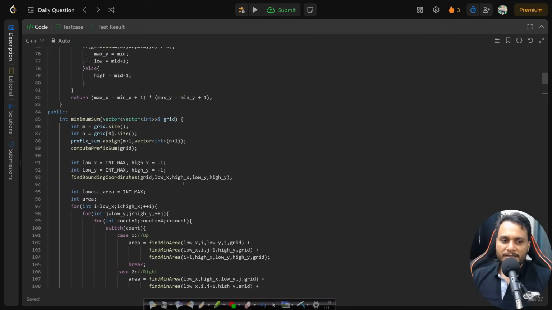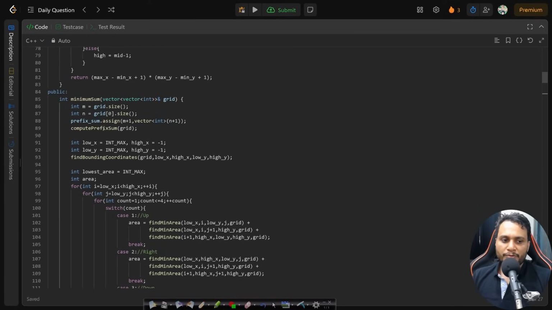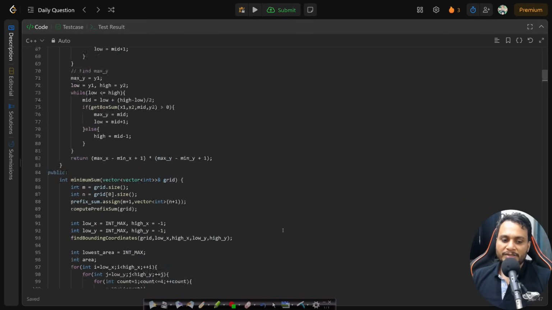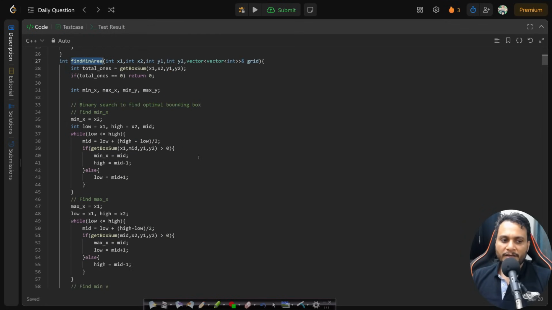So here the entire skeleton is same, but the only change is in computing the prefix sum. This is extra, and there is a major change in the find min area. So if you look at the find min area, then you know that if a box is given, then how to find the bound, the min x, min y, and the max x and max y. I have already shown you the dry run with code implementation for this min x.